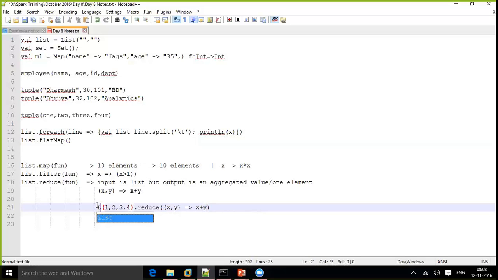It returns the sum of all these elements. It takes every 2 elements at a time. 1, 2 will be taken first and returns 3, and that 3 is considered for the next element. 3, 3 is treated as x, y, and 6, 4 will be treated, and finally the value 10 will be given.